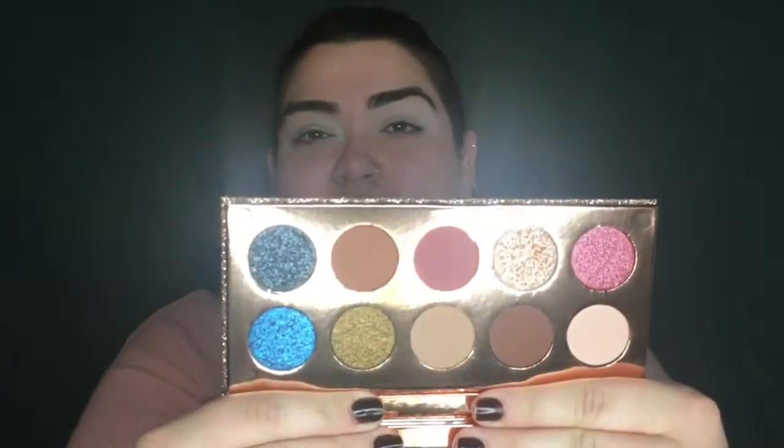Hi guys. So I've already primed my eyes. I used my Tarte Shape Tape and then set it with my MAC Mineralized Skin Finish Powder. So this is what the palette looks like. If you watch my recent haul, I spoke about how much I really like the packaging. And then this is what the actual palette looks like. I really like the feeling. It's like a textured feeling, like actual material, kind of like the ABH palettes where they're suede. Then they have a mirror inside, which I'm not going to show you because it will blind you. But then this is what the actual eyeshadows look like.